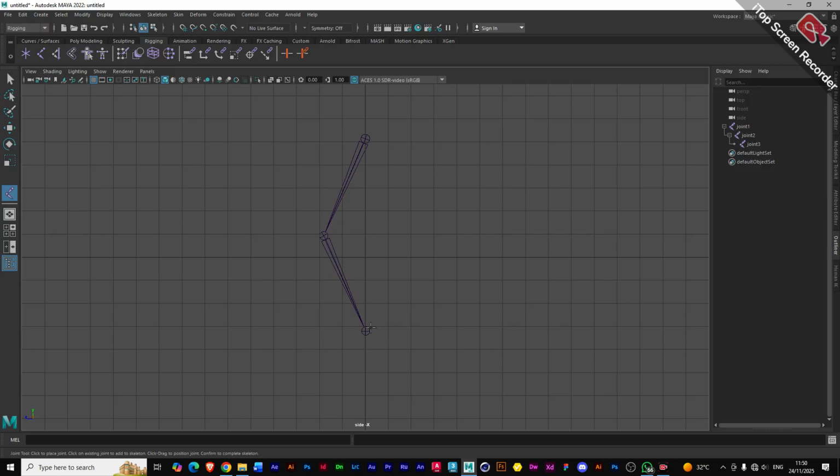Okay. Now I want to continue from here. All I do is I click on that joint again, the last joint that was clicked on, and then I can continue creating more joints. And naturally, Maya just keeps creating joints, adding them to the previous joint. And if I create a joint that I'm not sure of the length, I can click and drag till I'm satisfied with where I want to place it before I let go.